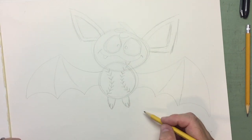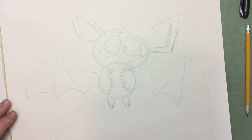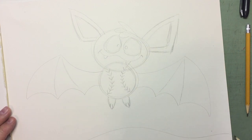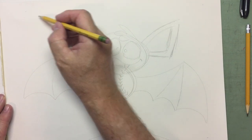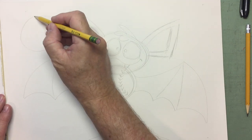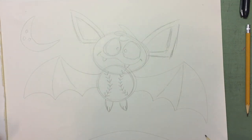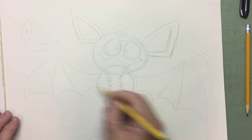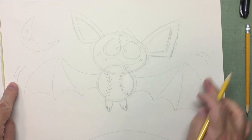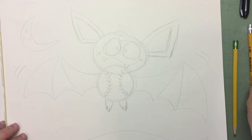Let's give it some ground on the bottom so that we know he's flying. And maybe up here in the corner, do a curved line and make it kind of a moon — he's flying at night! And you could put motion lines outside of the wings — curved lines to indicate that those wings are in motion. Look at that — the baseball bat! Let's get inking now.